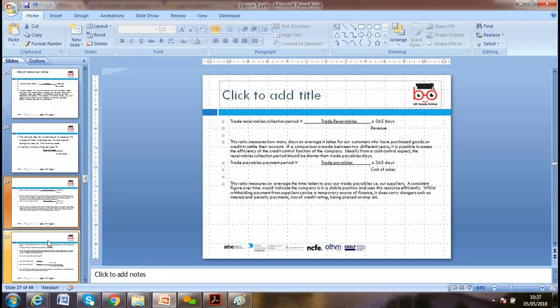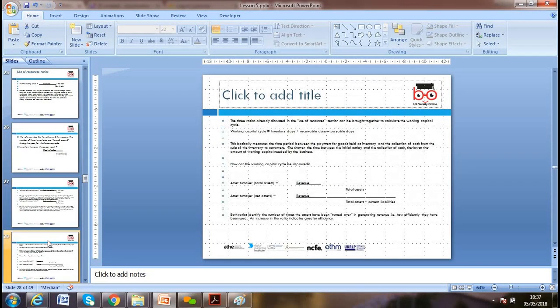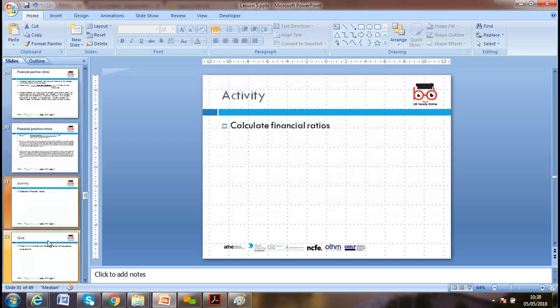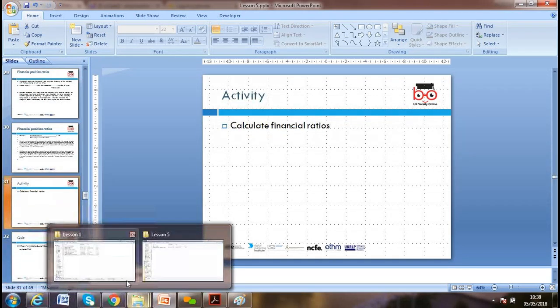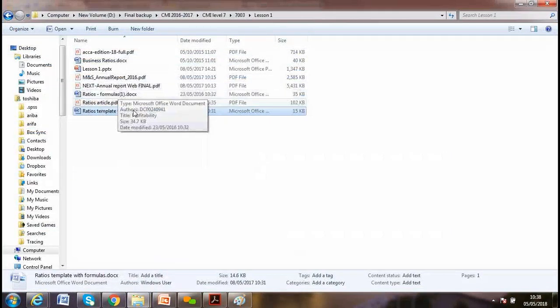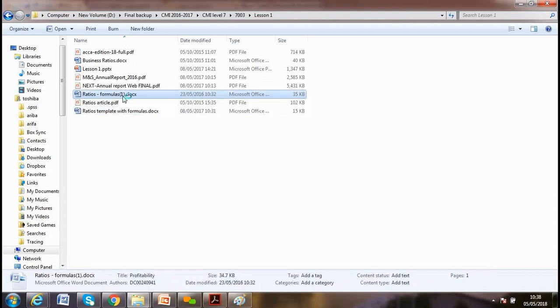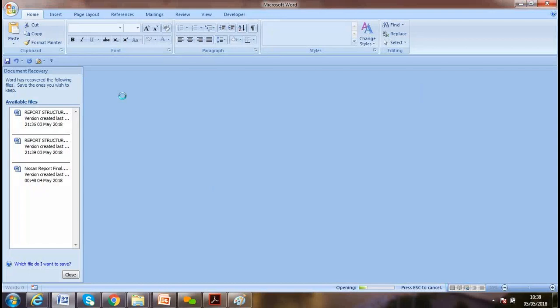Any questions? No, sir. So now we will go through some ratios. I'll show you some financial statements and we'll calculate these ratios. I'll send you this template, which has the formulas, and a formula sheet as well, because according to your learning outcome, we just need to interpret the information.